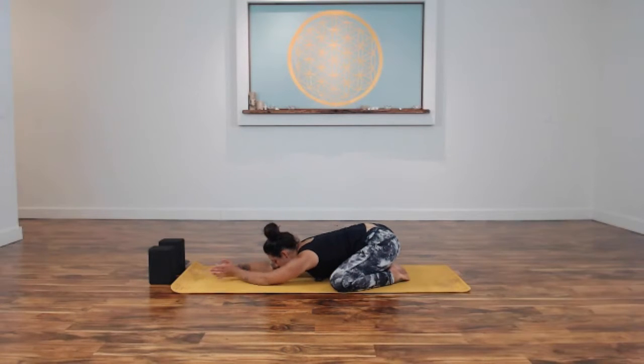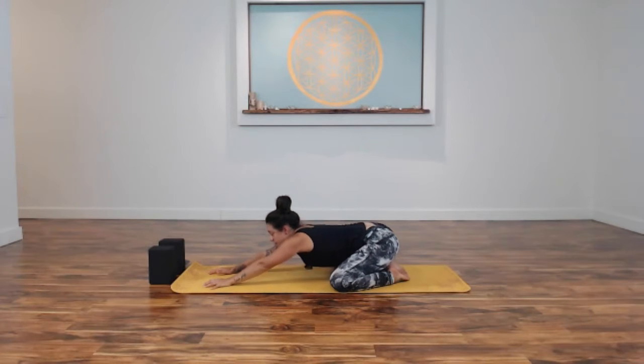Bring the hands to Anjali Mudra, prayer position above the head. Thumbs can touch the back of the neck. Start to walk your elbows forward just a bit. Getting a deep stretch in your triceps. Arms will extend long. Start to make your way up to tabletop.